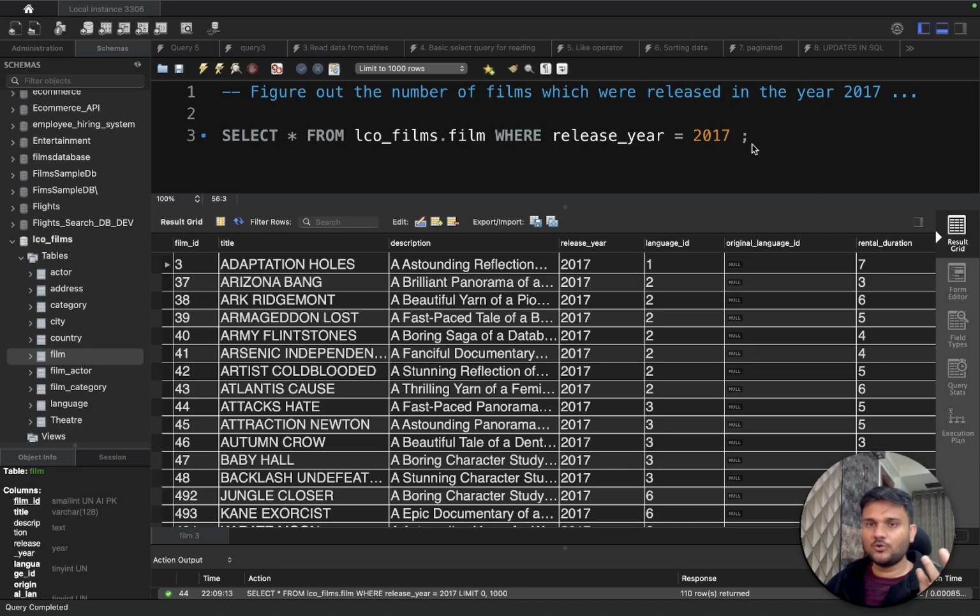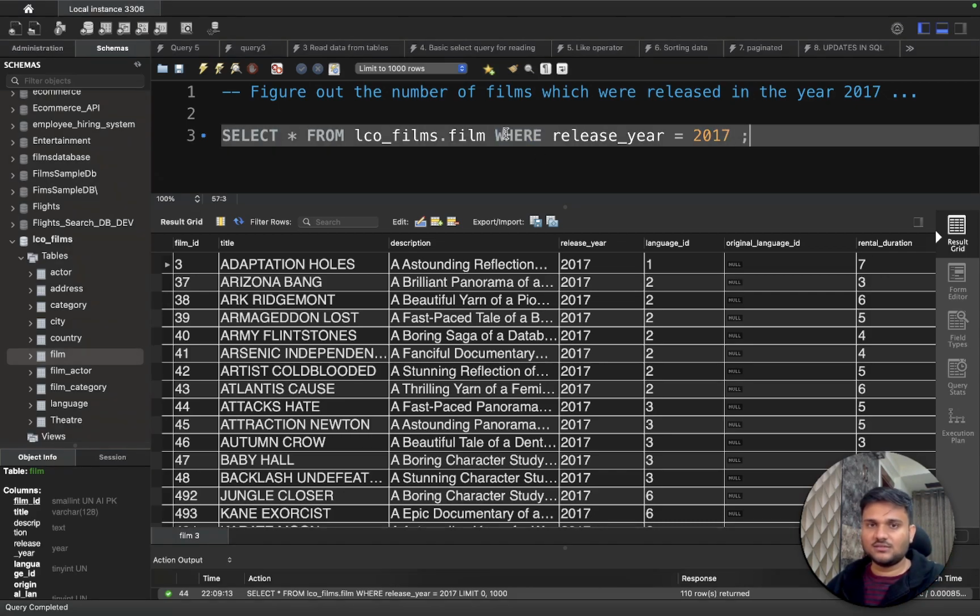So you can actually group rows, right? Instead of saying something like this, we'll say group by release year, and instead of star, SQL also provides some aggregation methods.